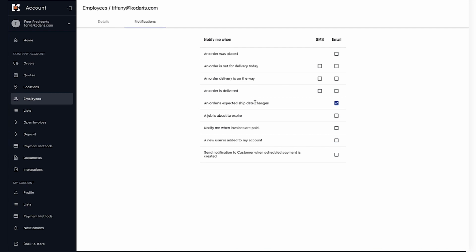If you're leveraging that date, your users can see that if you've enabled that. But also, if you change it in the ERP with one button click, and Kodaris sees that change as the data flows to us in near real time, the system will look up this account and realize that's that ERP account and which users subscribe to that notification when that value changes. And then it can trigger an alert.